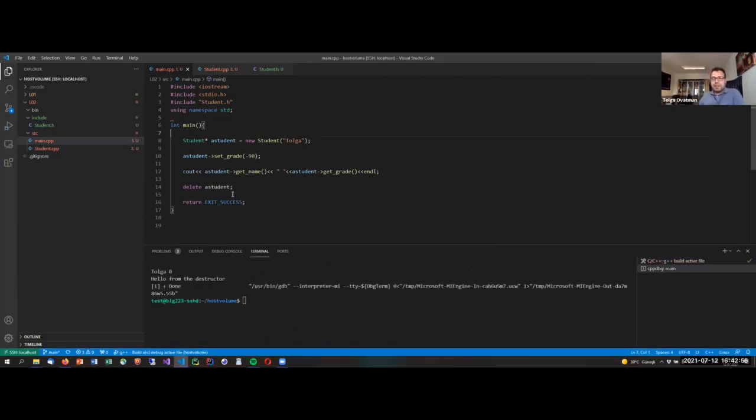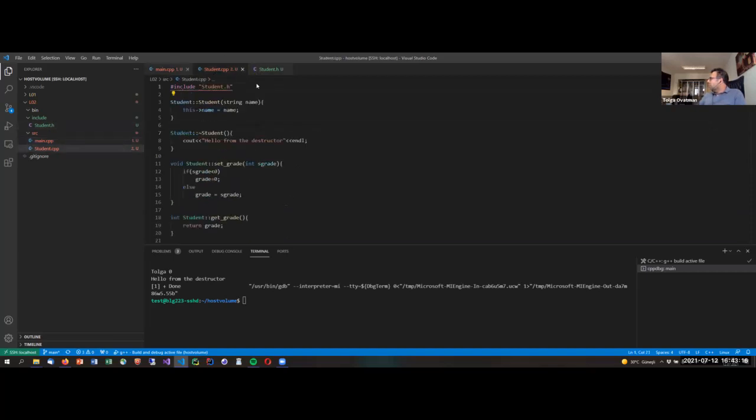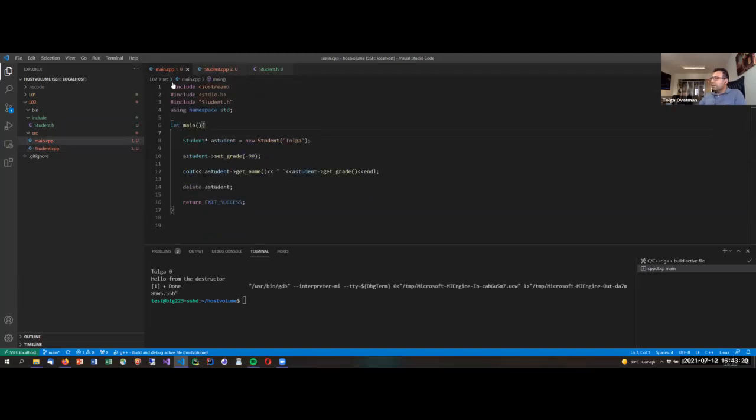Okay, we get the same thing. So in order to do this, I have made some modification on the Visual Studio Code backend. Well, I have just set up some build targets, so on and so forth, but I'm going to show them to you, don't worry. Now, this is how to write a class, and we will write a lot of classes during this term. I'm going to give my examples over the classes.